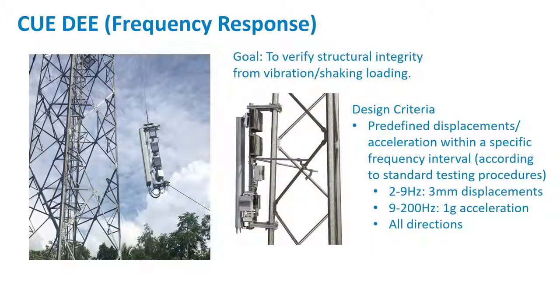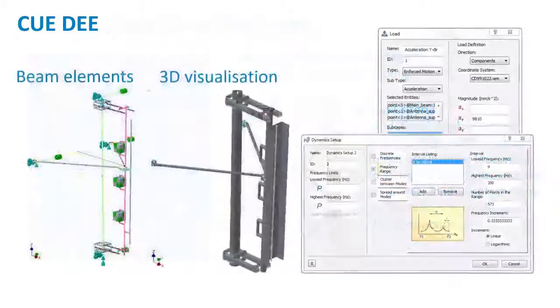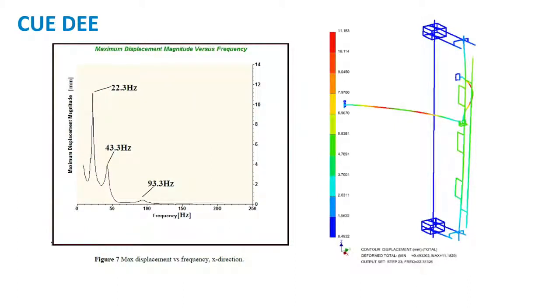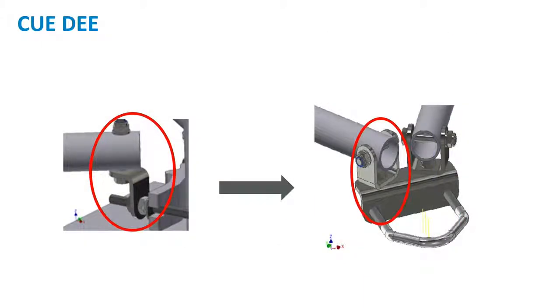So if you make the vibration tests inside, in this case, Nastran InCAD, you get the proper results directly. In this case, there are some eigenfrequencies that will shake more, and you see both deflections and stresses. The customer could make some modifications and move everything to a safe ground.